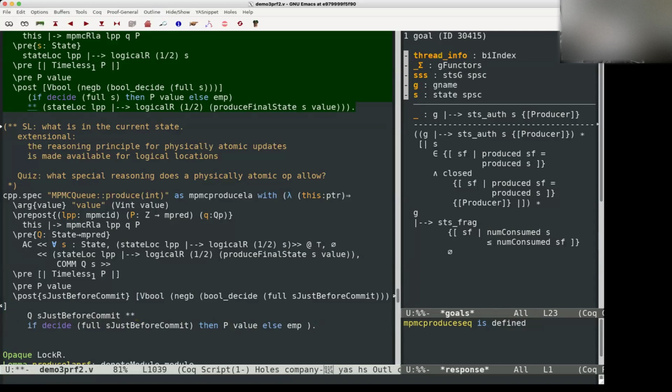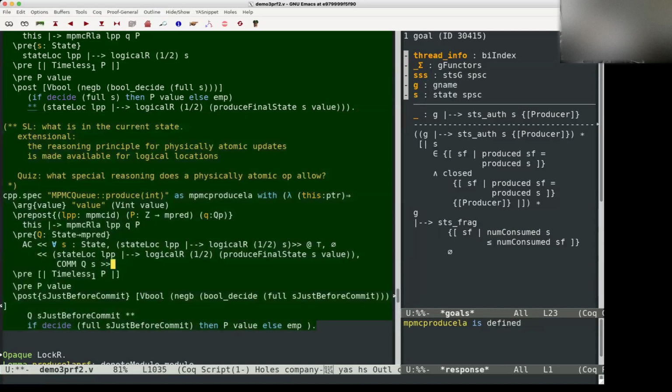Morally, it's saying that we don't get that as a post condition. We get some Q as a post condition. And this is saying that at some point, this function will logically atomically change the state from S to that value.